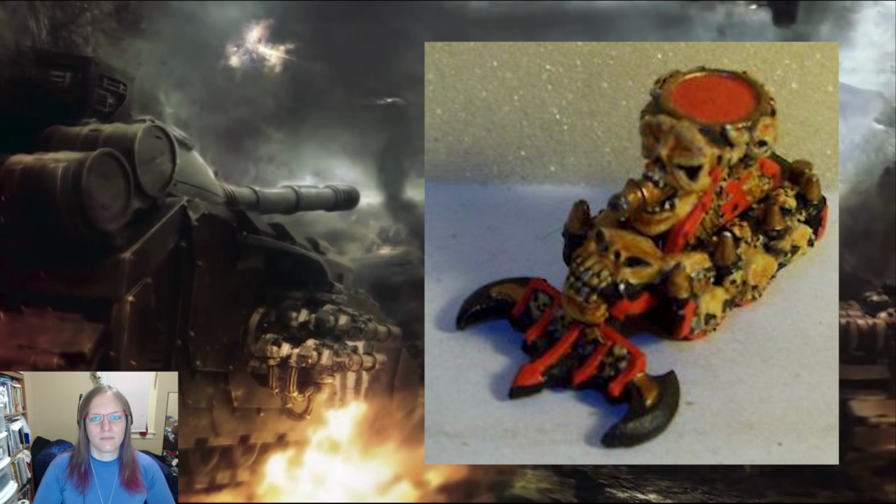Moving on then, we have the Cauldron of Blood. I'm sure you're probably viewing a theme here with a lot of these Chaos weapons. This thing has a huge cauldron full of bubbling demonic ichor, which showers the foes with, quote, molten lava.